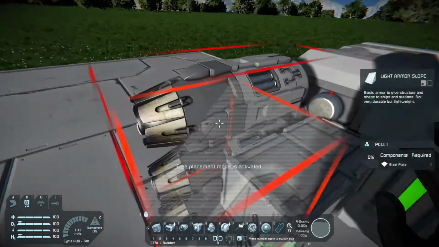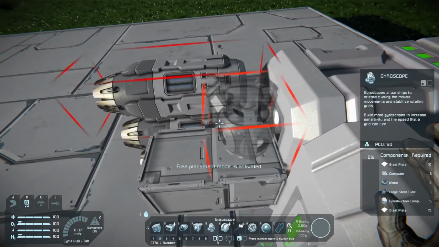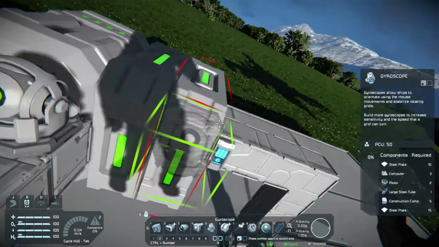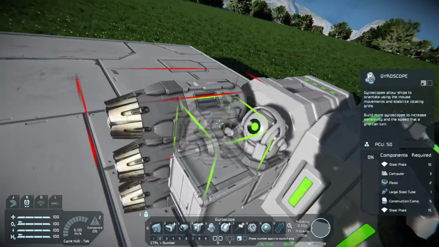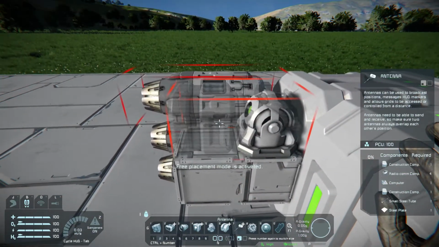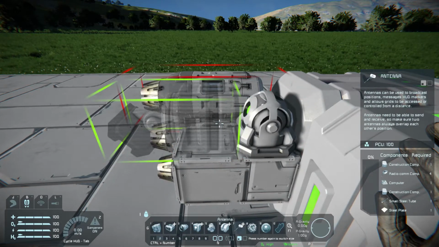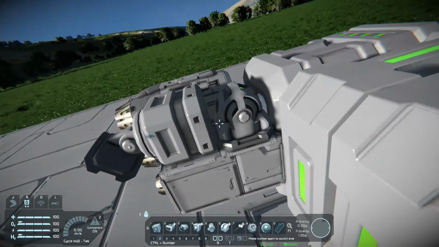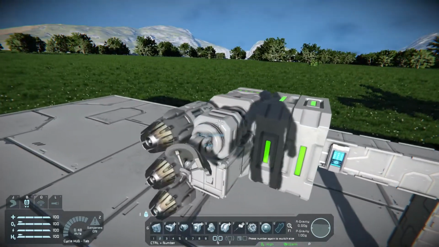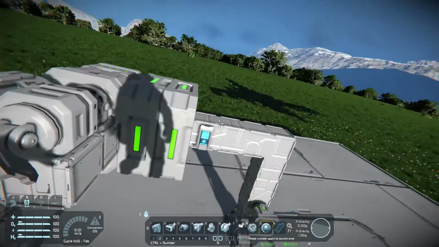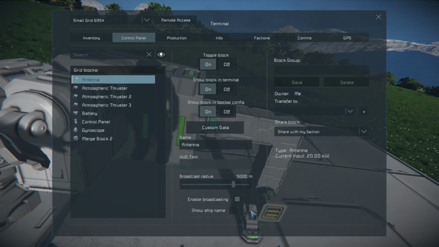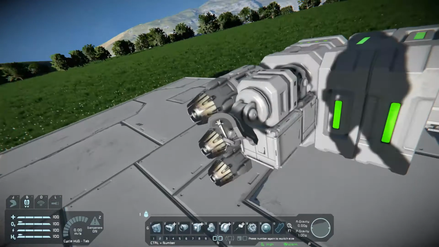Up next is you're going to need a gyroscope, which is obvious. Or at least I hope it is. Pretty much anything you would do to make a remote controlled ship you're going to need. You need your gyroscope. You're going to need an antenna. Now I do not like the fact that antenna has to be on here because antennas can broadcast your position away. We'll cover that. Now you can come in here and you can tell this antenna and turn off broadcasting, so it's not on there.